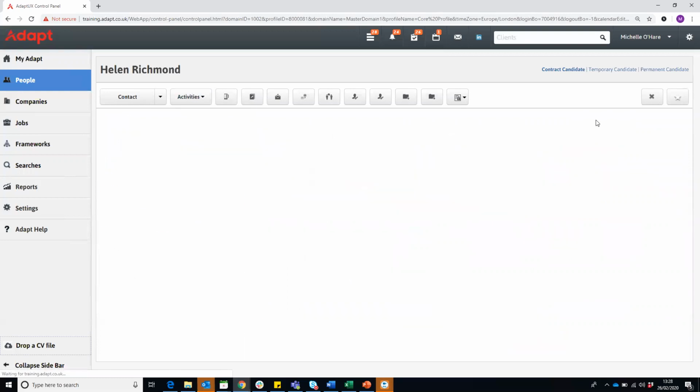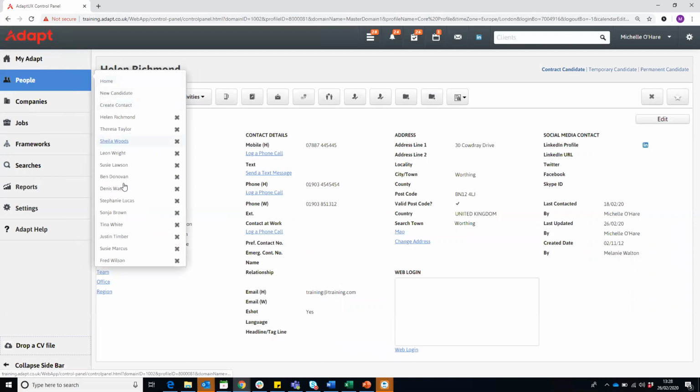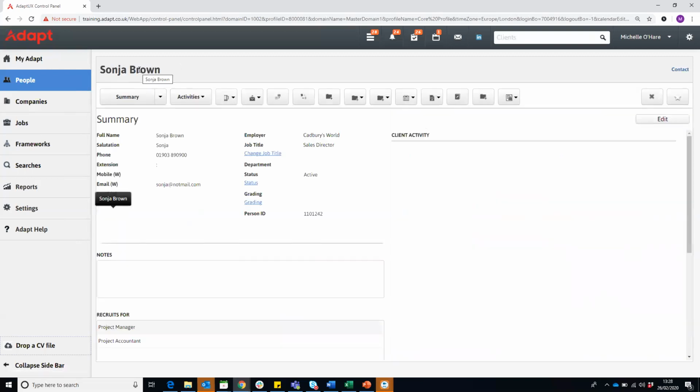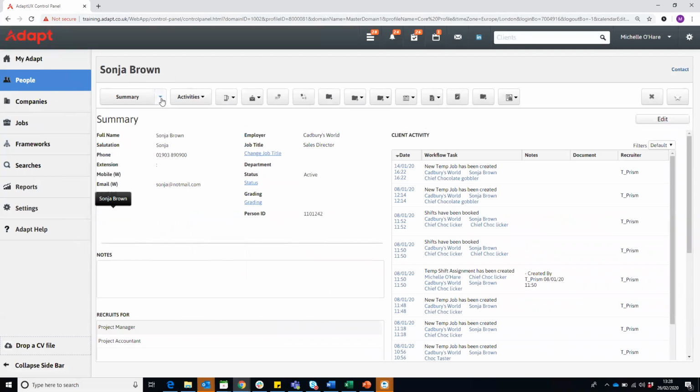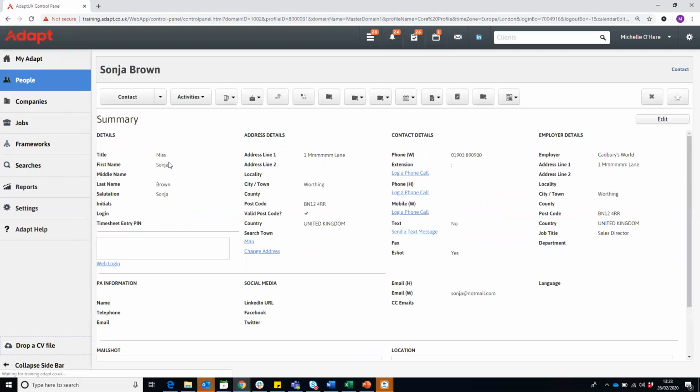So it's important that you understand that. If we then go to a contact instead, so if we go to Sonia, the same thing applies. It's always the second page down, contact, and then we can see there again, you've got yes already, which is great, but you can edit and change it from yes to no or no to yes, depending on what they've agreed.